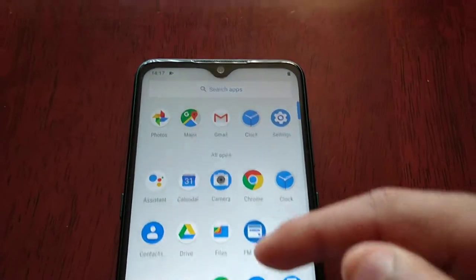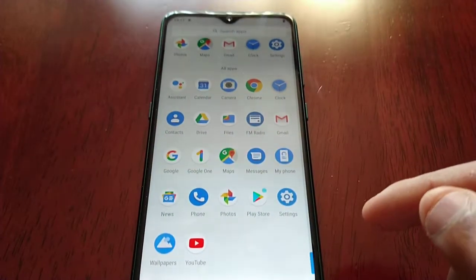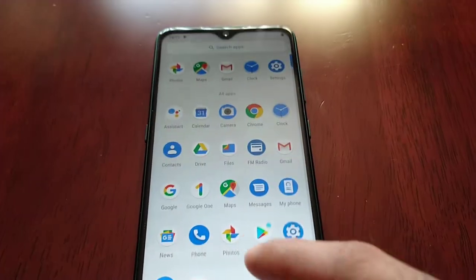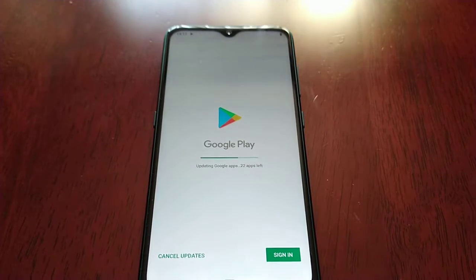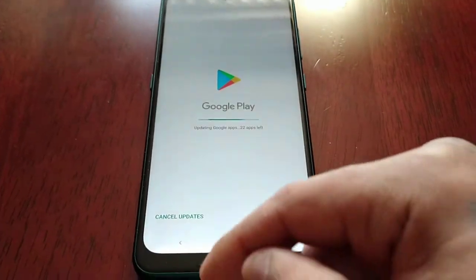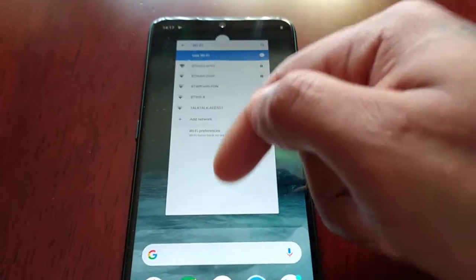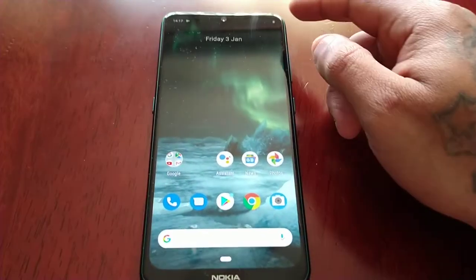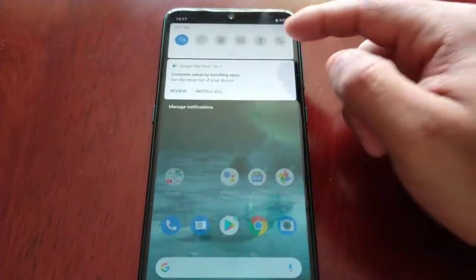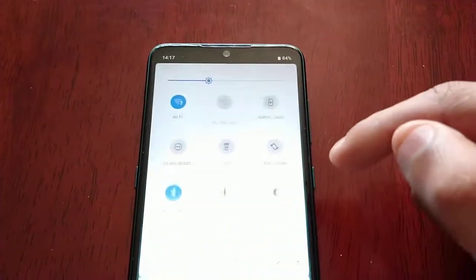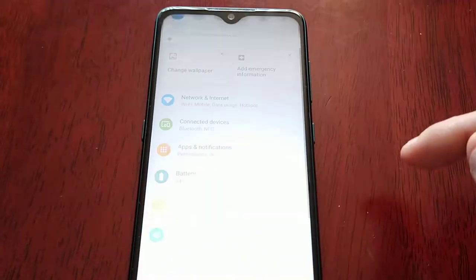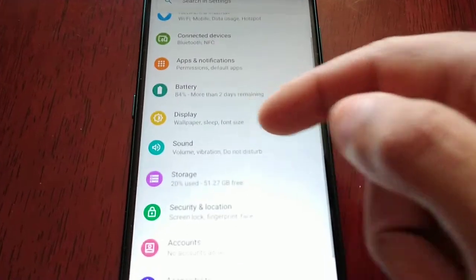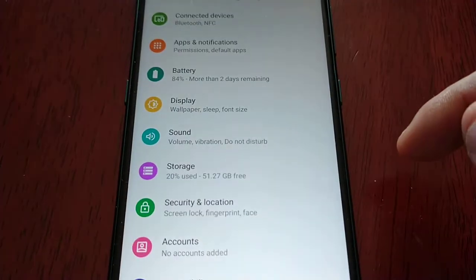So these are all the pre-installed applications. I've not downloaded any applications because, like I said, I'm not connected to the Play Store. So we're just going to take a look at the default storage fresh out of the box and see how much we get out of our 64GB. Let's go into settings and go to storage.